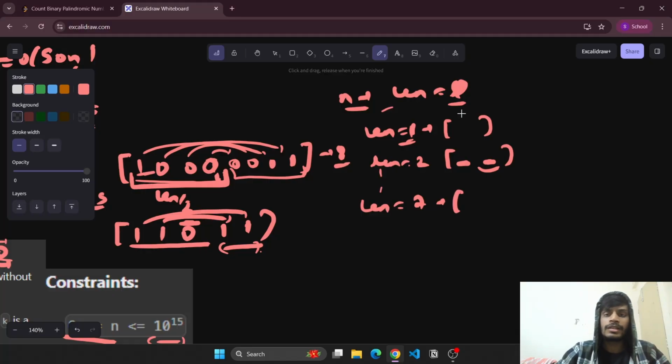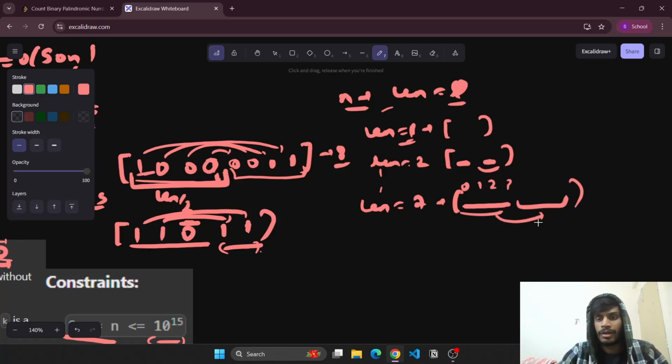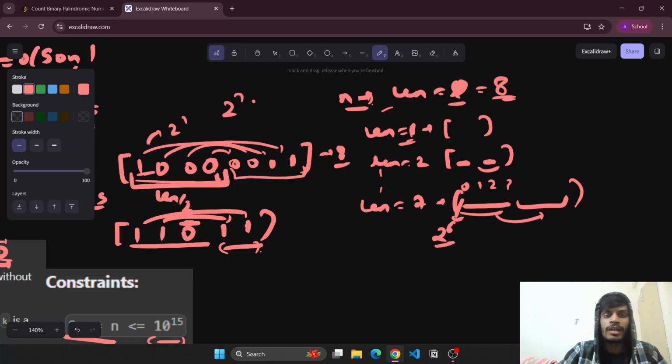Because obviously here we can simply pair the first 4 elements, and then simply mirror them here. So this will also definitely not exceed n, because we know that this n has length L equal to 8. So till length 7 it will have the MSB at 2^6 only. Since n has the MSB at 2^7, and obviously 2^7 is greater than 2^6 plus 2^5 plus till 2^0, if this bit is set, then even if we set all the bits here, it will still be less than n only. So that is what we're trying to see.